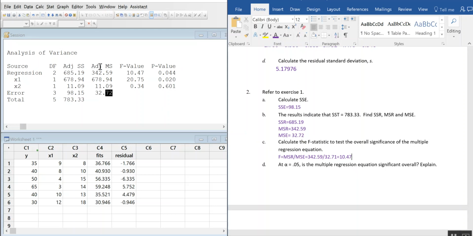Next up, I need to ask the question, is the model significant overall? It gave us the p-value for the entire regression. It appears right here. Oh, sorry, I almost got ahead of myself. Look at the answer for C. Do you see it in the table? It's right there. So this is not that hard if you know how to read the table. Most of these things are already calculated. It's just a matter of picking them off and finding out where they are.